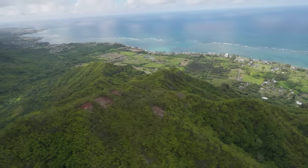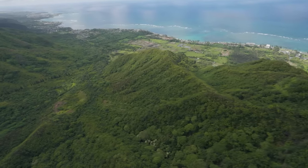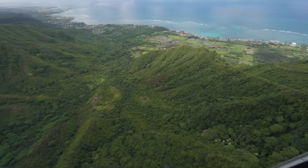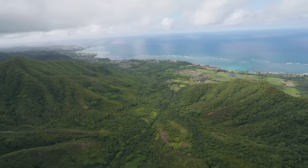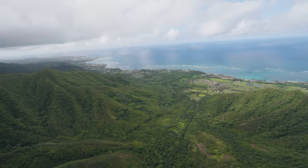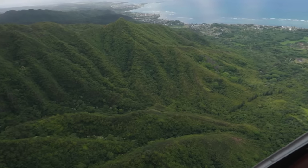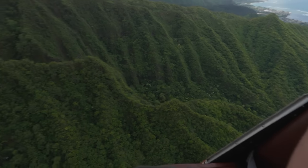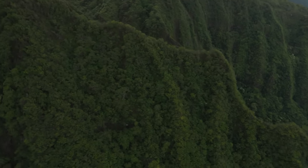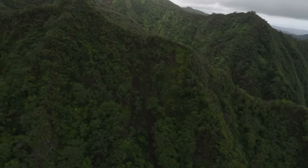Wow, look at the top of the mountain. Do you see that town down there? Wow, I bet they have some pretty views. Not like views like these, though. It's like we're a bird. Ca-ca! This is so beautiful. Now that is a deep valley. Whoa, and the beaches stretch for so long. Whoa, you can't even see rocks on these mountains. They're totally covered by trees and bushes and grass. I bet there's some animals that live in here.